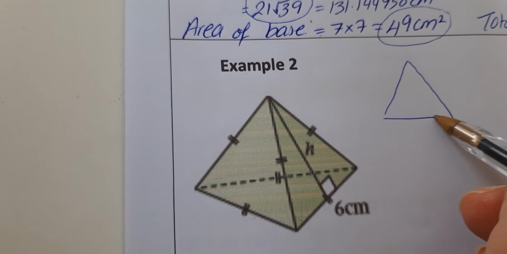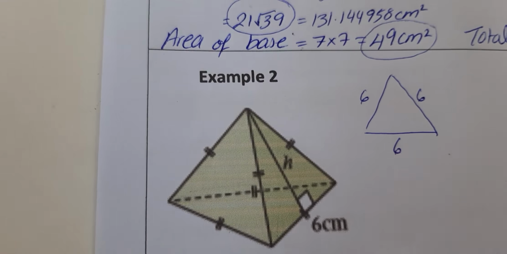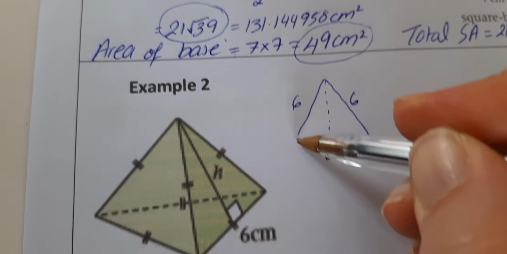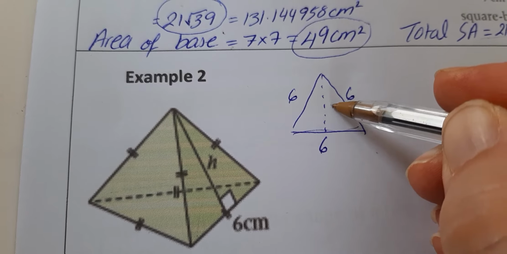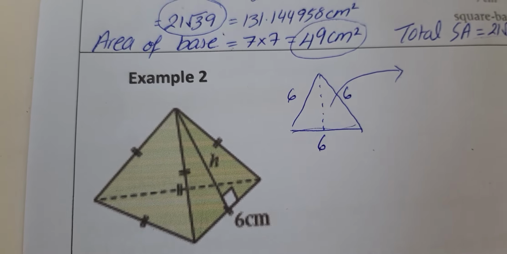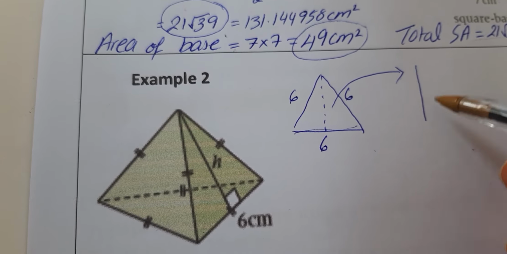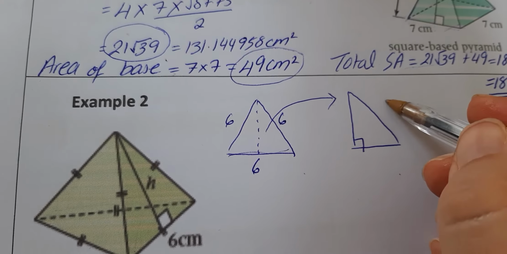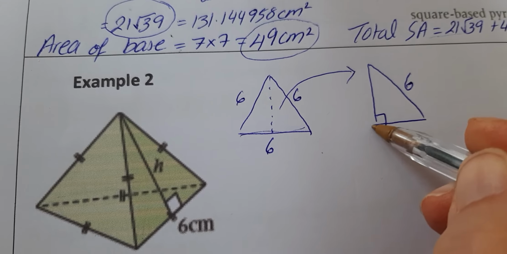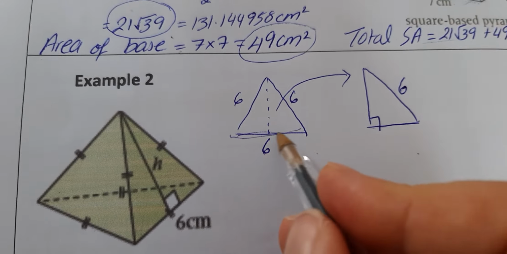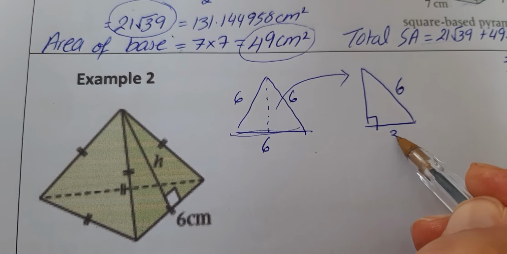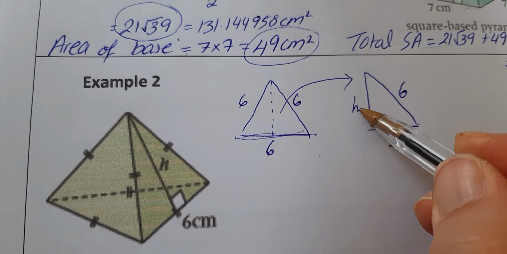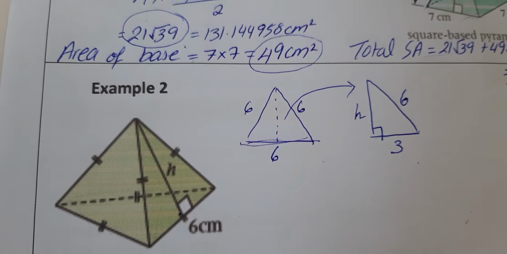So imagine I have equilateral triangles, each of size 6. And let's just take one side because we need base times height, divide by 2. So I need to find this height here. Let's just redraw this into a right angle triangle so we can work with that. This is 6. Down here will not be 6, because the whole base is 6, which means we have half of that, which is 3. And we're looking for this, I'll call it H because they've called it H on the diagram as well.